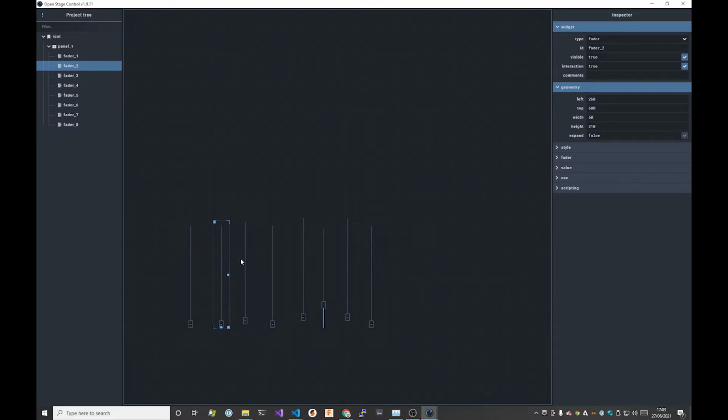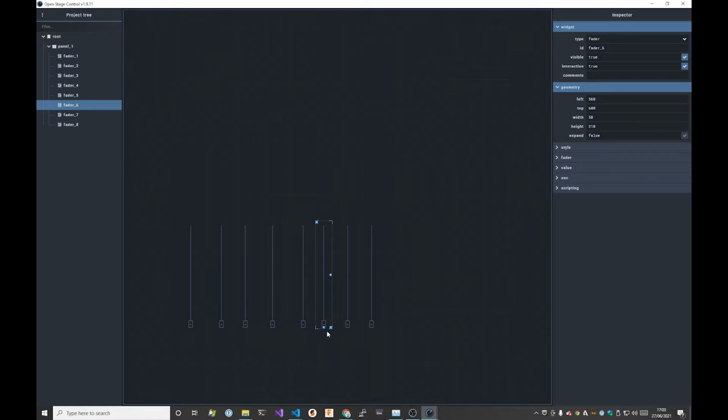So what I'm going to do is just set the top of these to 600. Once we've got the basics set up, then we'll go about doing all the styling stuff.